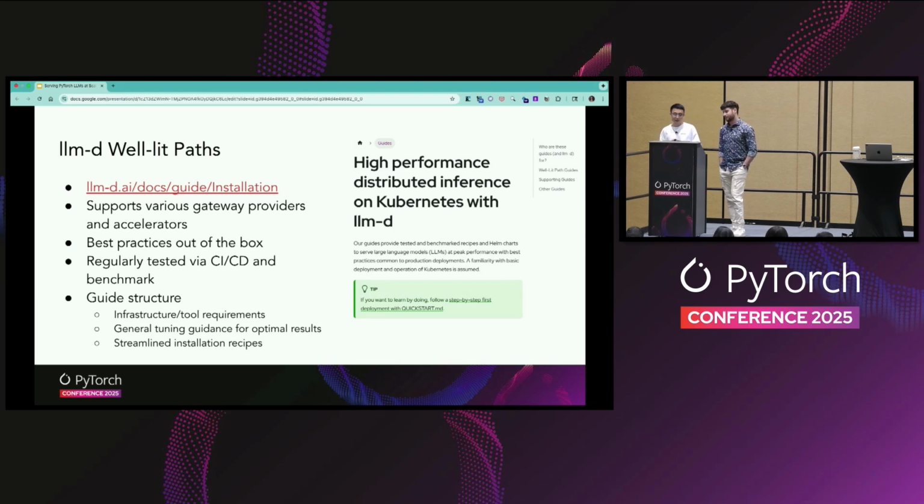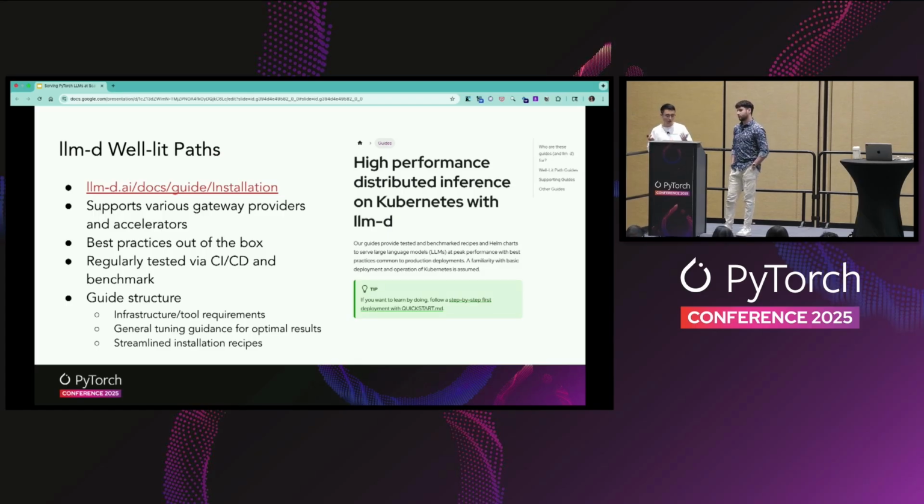In each of the well-lit path guides, we document in detail the prerequisites of the infrastructure. For example, what are the accelerators, what are the network requirements in order to get the best performance out of this. And we offer general high-level tuning guidance on some of the key parameters you can tune to get the optimal results.